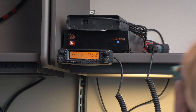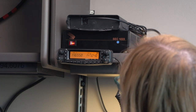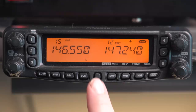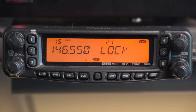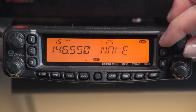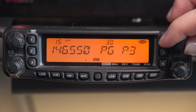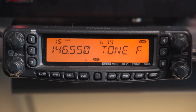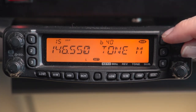The next thing we're going to show you is how to set the CTCSS tones. These often change at the discretion of repeater owners, so we'll show you how to configure that. Go in using the SET button to bring up the menus — they're in alphabetical order, so roll up to where it says TONE. Don't go looking for CTCSS; it's not listed that way. When you get to TONE, there are actually two functions: TONE F and TONE M. We want to start with M.